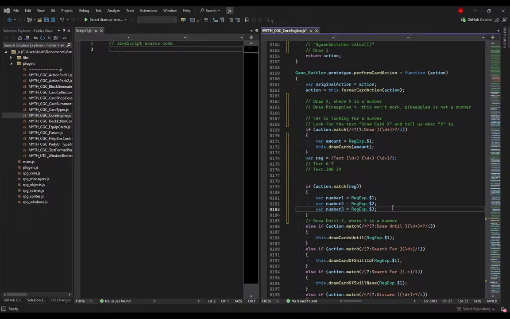And I believe this goes up to 9. I could be wrong, but I believe that using this specific method, you can have up to 9 different inputs that we're specifically searching for.